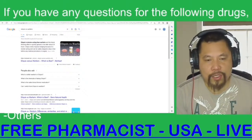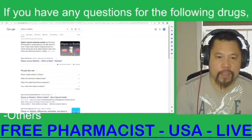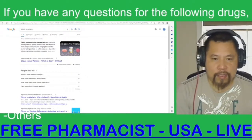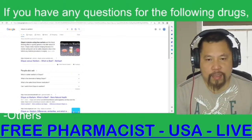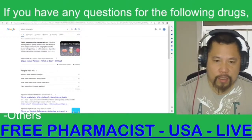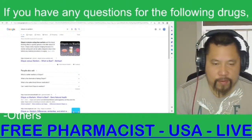The second reason is that, based on the study, Eliquis may be better than warfarin in terms of stomach bleeding for the elderly patient. And Eliquis is, like I said, a short-acting drug, so you don't have to be bridged with a low molecular weight injection before the surgery, because you may only need to hold it for 2 days prior to a major surgery or procedure. But it depends on the kidney function. If you have bad kidney function, then you need to hold more than 2 days, like 3 or 4 days, depending on your kidney function.